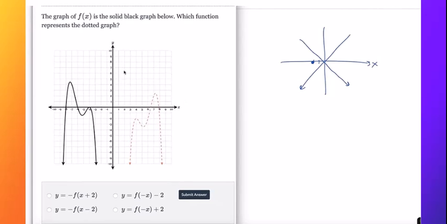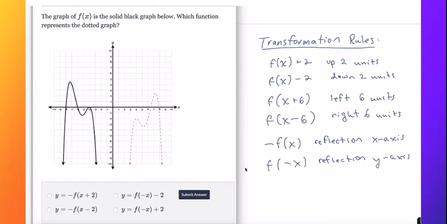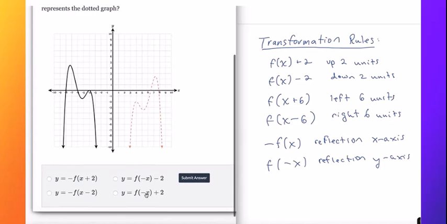So how do I reflect over the y-axis? Well, to reflect over the y-axis, we would negate the x value, right? Because if we have -7 and negate it, we get +7. So we're going to negate the x value, which is going to be one of these. But after we reflect it, we must go down 2 units to match the dotted graph. And to subtract 2 would go down 2.